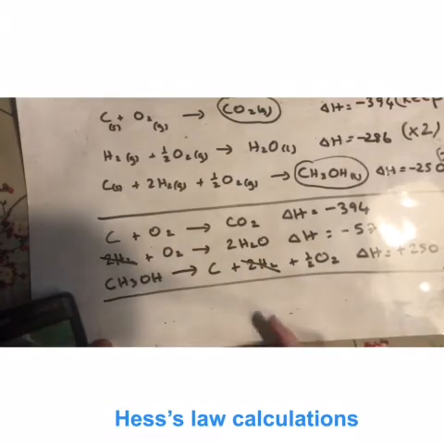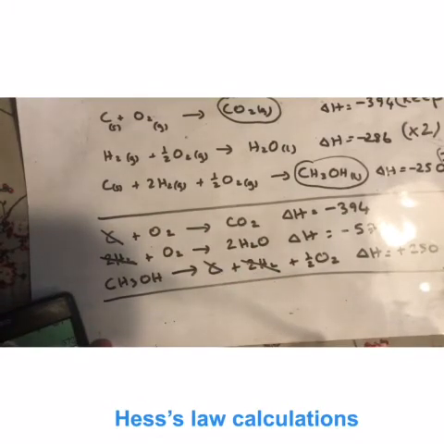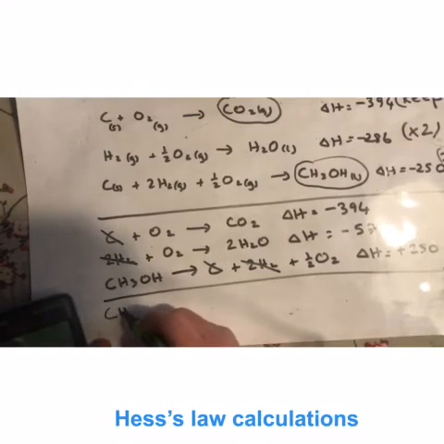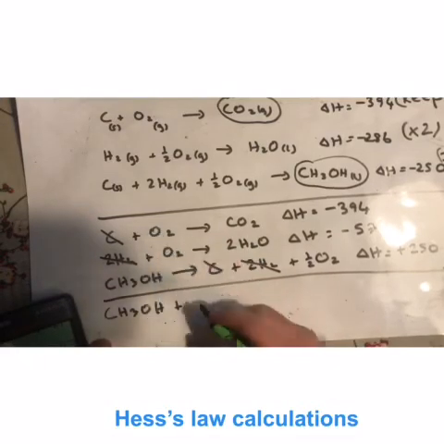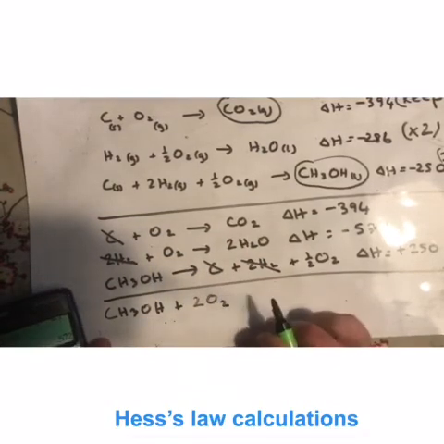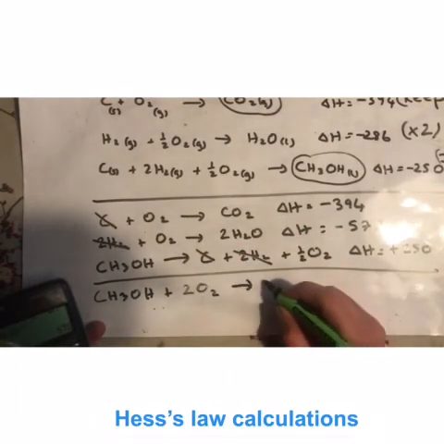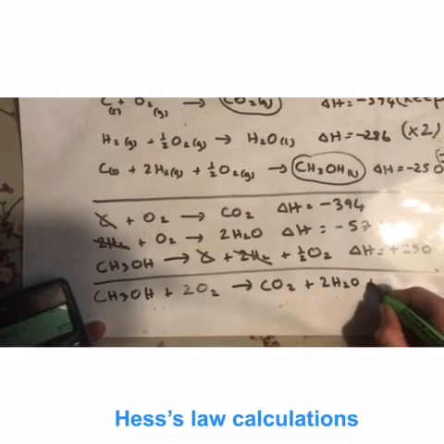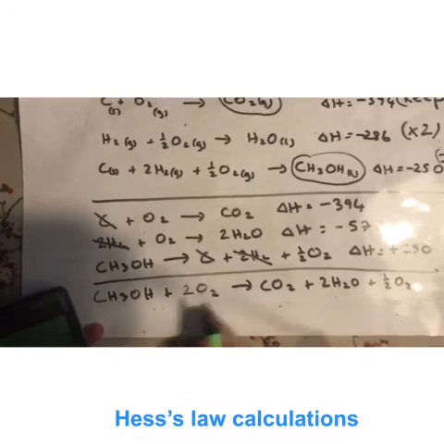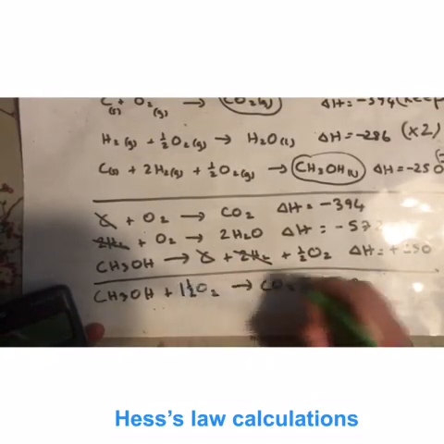Okay. What else can we get rid of? 2 carbons we can get rid of. What else can we get rid of? I think that might be it. So let's add these up. So CH3OH plus, if you can see, we've got 2 O2s there. So we'll see that will change in a second. Because you've got no 2 here, no 2 here, arrow, and goes to CO2 plus 2 H2O plus a half O2. Now you can take that over on that side and it will create 1.5 O2s, so 1.5 O2s, which is what we're looking for.